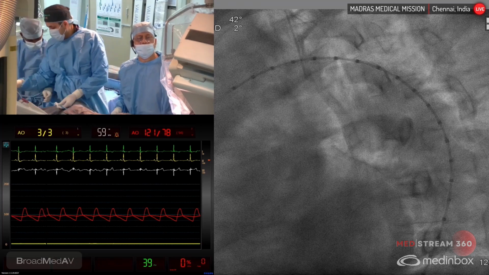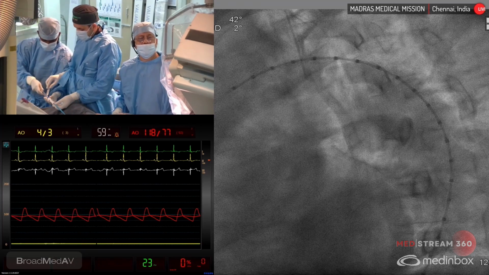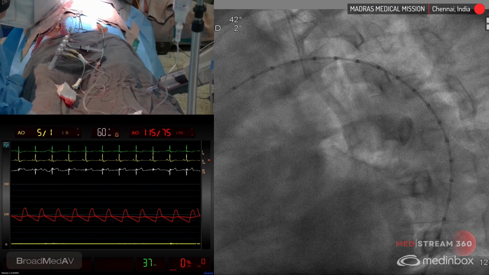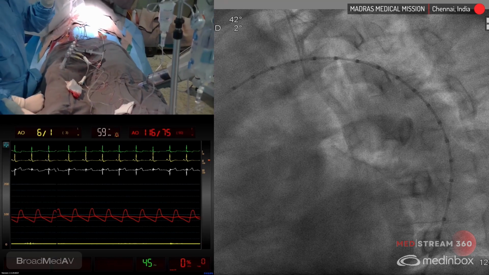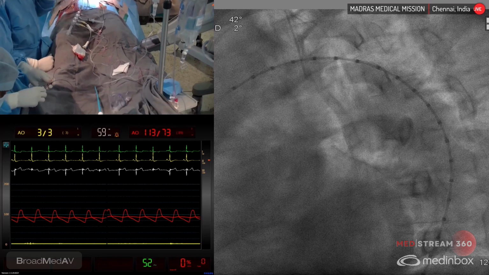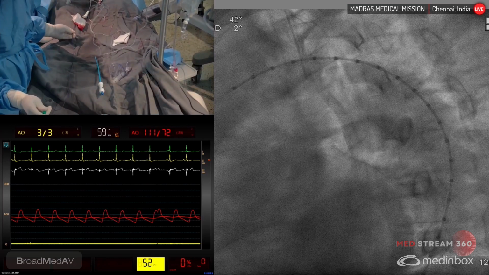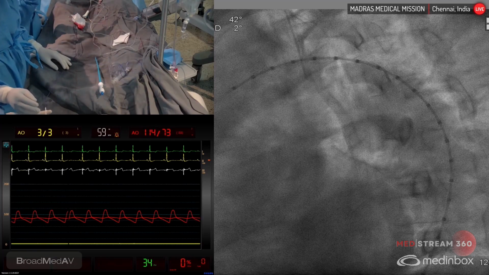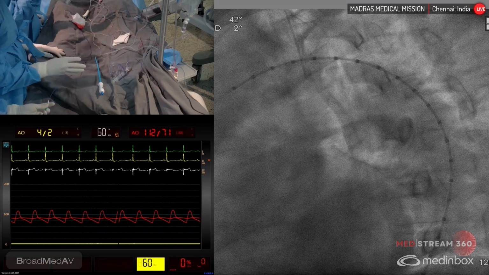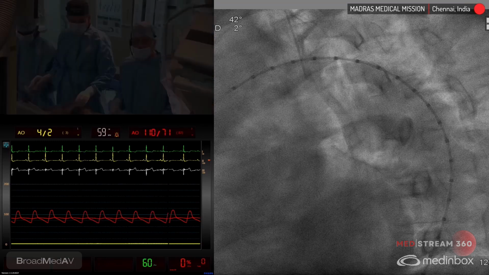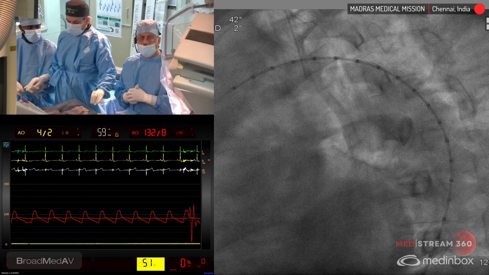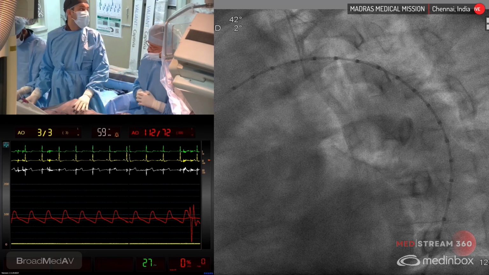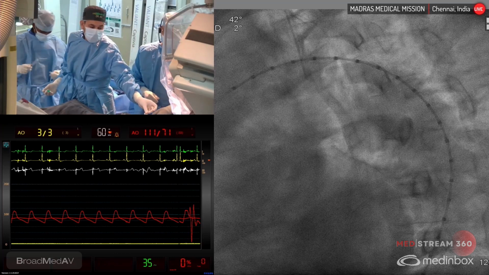So what we have decided is we are going to take a Valiant Captivia stent graft, 36 diameter above, 32 millimeter below, 150 millimeter length. Since above we have 60 from the left subclavian, we'll place it some 20 to 30 millimeters after the left subclavian. So we have a 30 to 40 millimeter landing zone above. And when we place it, the aneurysm is 100 millimeter, we'll have another 30, 40 millimeter sealing zone below also. So we have adequate sealing above and below. The device that we have chosen is a 36 x 32 x 150 Valiant Captivia.